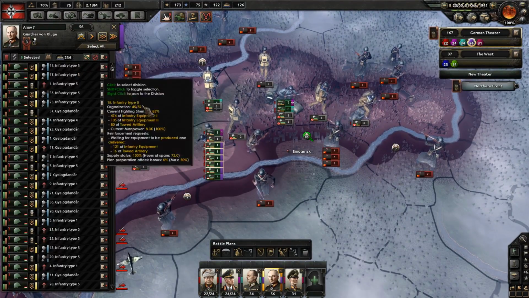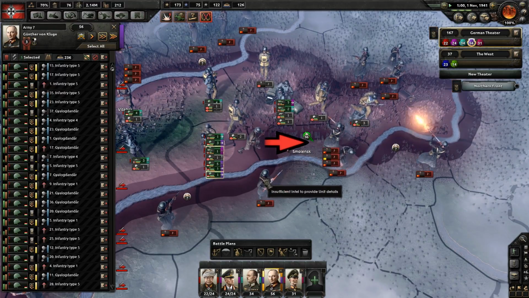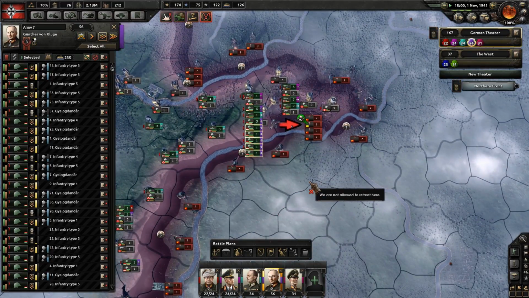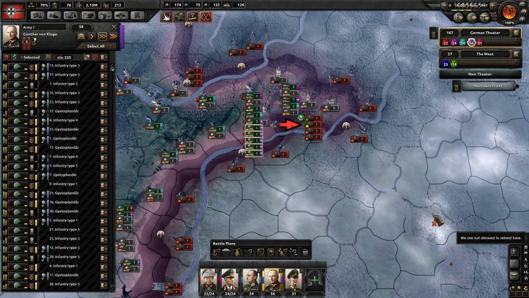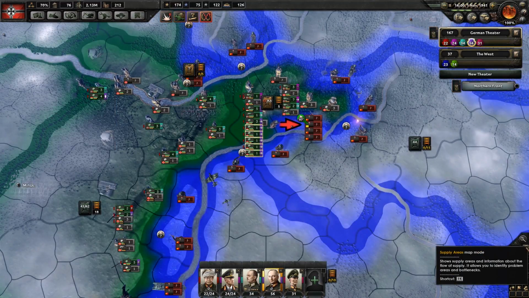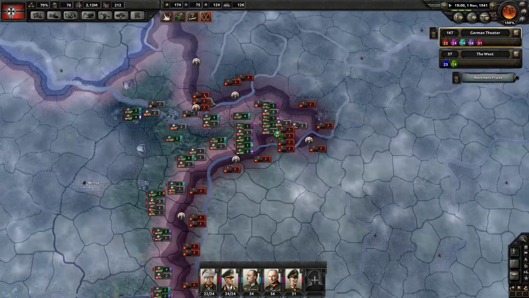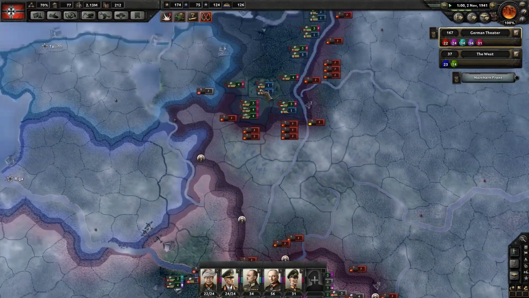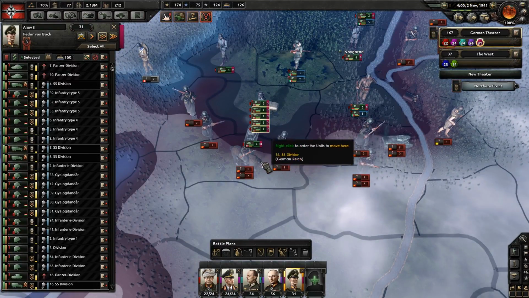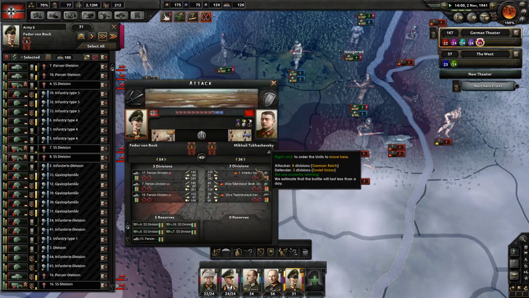Okay, so I'm going to split these guys in half and send them in. And hopefully we can make gains here, because it's going to be winter soon. And see, they already retook that territory that I abandoned. It's going to be winter soon, and I'm going to have to start worrying about supply. Right now, we're not being affected, but it's coming. Okay, these guys are in position, so I think we're ready. Let's go ahead and try and push here. Let's see what we're up against.